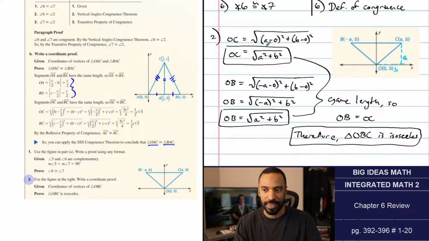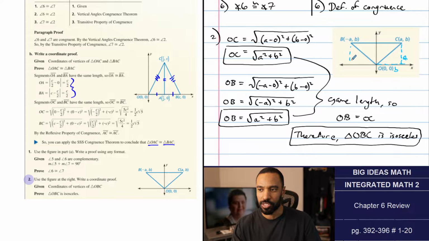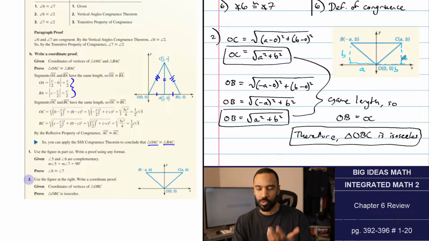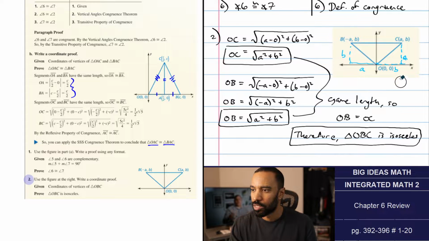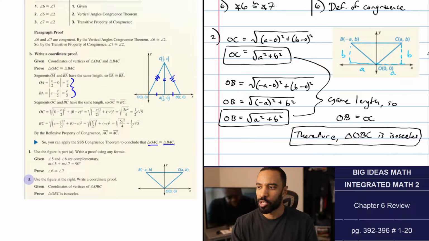Take the square root, you get that number. And the same thing here. This distance here is also a and b, or negative a, doesn't matter. But the point is, oh, I have this backwards anyway. This is a and b. But anyway, at either rate, it depends on what we're going to have later.